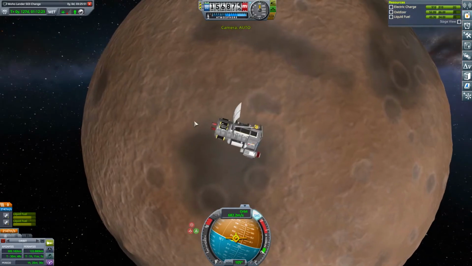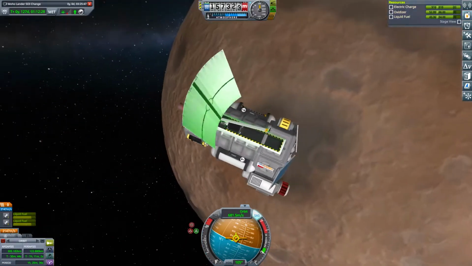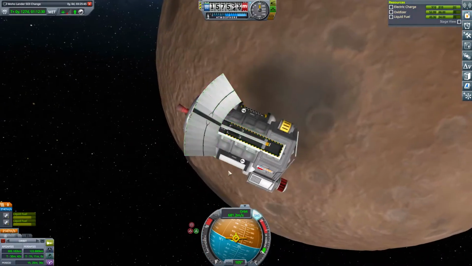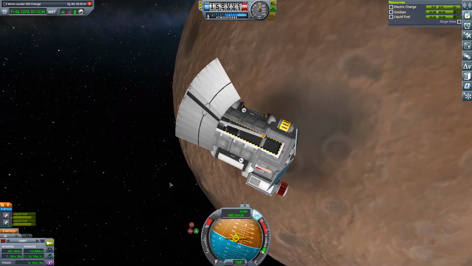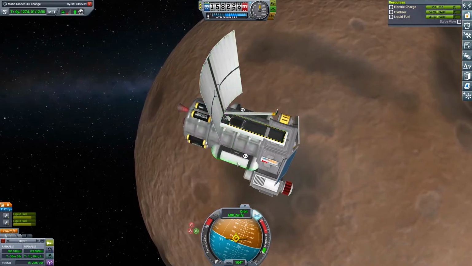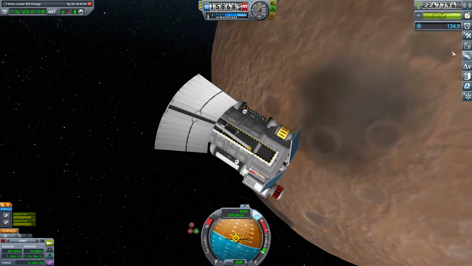So the first one is this. Now, I'm going to capture the next one. And then we're going to see about landings. I also need to decide about science from sort of on the way down. This has got two pods. That's really nice. We've got one from high. What's our science looking like after that? Yes, that gives us a big bump.